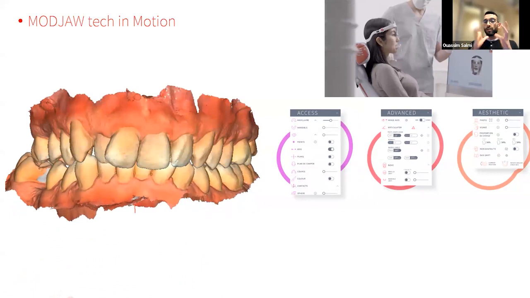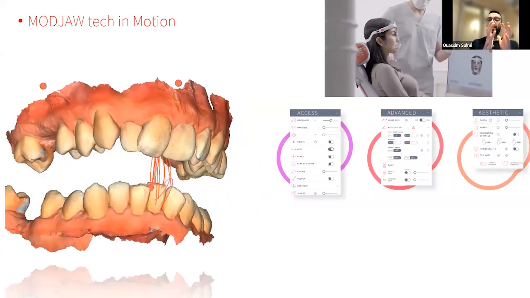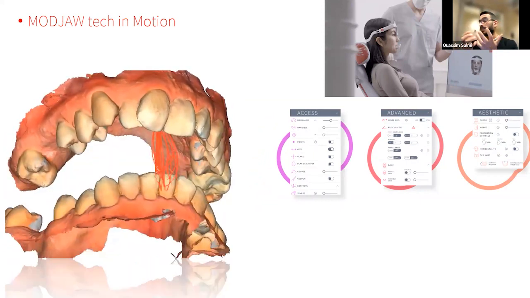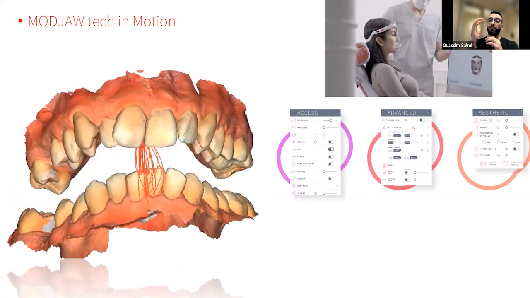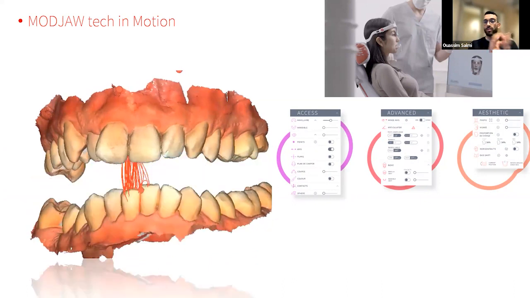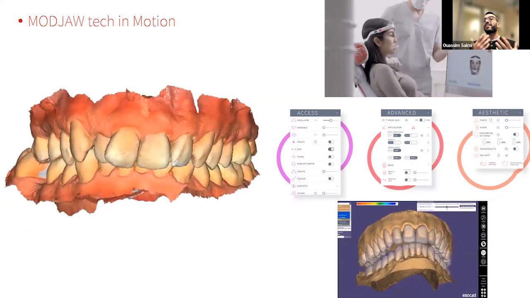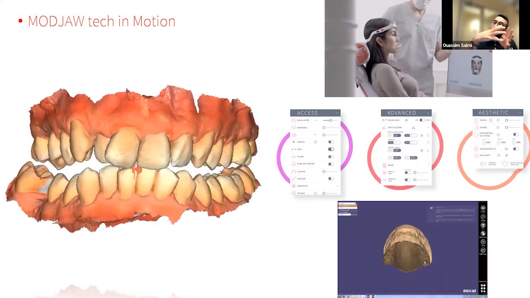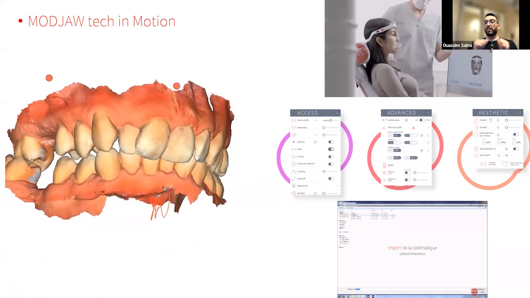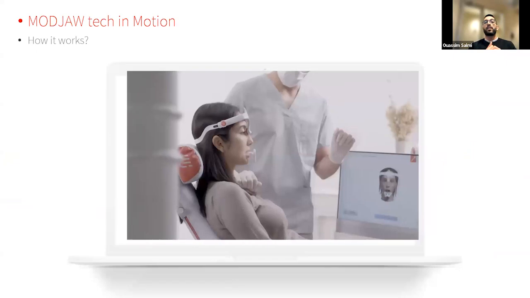You need to know that in the software you have different levels of user functionalities. Access is basic, Advanced is more. You push the level to the next step, and Esthetic, as its name says, is to use the photo, the picture and the face scan of the patient to be able to use those data in a functional way. And then we'll finish this part with the data integration. So the protocol needs to be full: you record, you analyze, and then you share with the lab to be able to use the information on the lab side. So we'll start with the protocol.